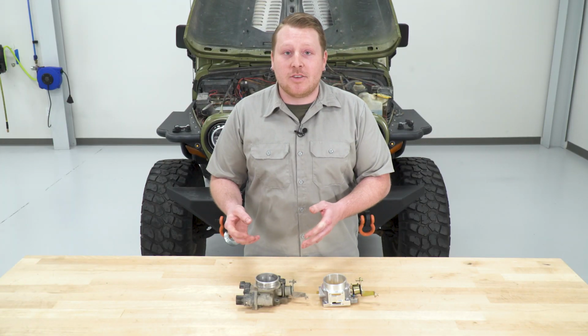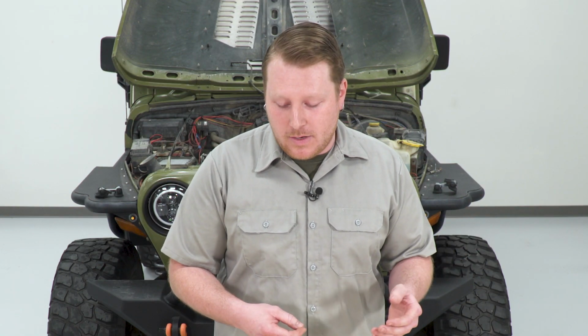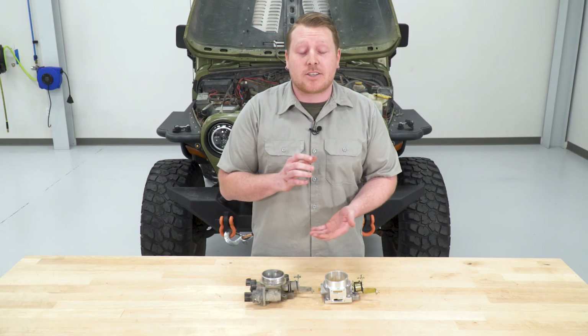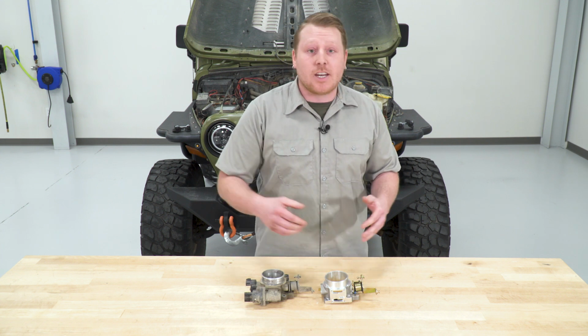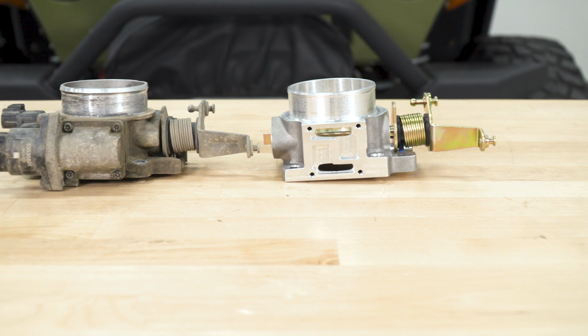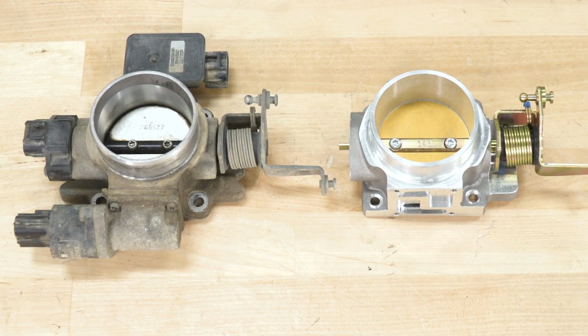So we have our stock unit out. We're just about ready to install the new one. However, I just want to take a moment to cover some of the features that you're getting with this new one. Now, the stock throttle body is 55mm on the inside. This new one is going to be 62mm. Even though the stock throttle body is 55, the hole in your intake is actually 62mm. So this is going to give a smooth transition for airflow. Not only is it going to boost airflow, but BBK claims power increases of up to 12 horsepower with this.